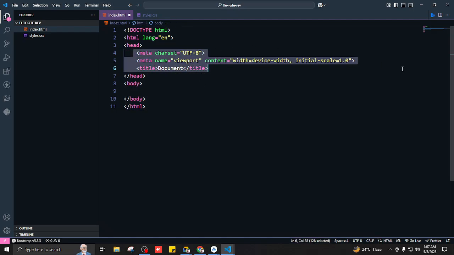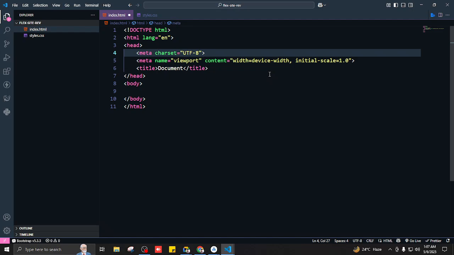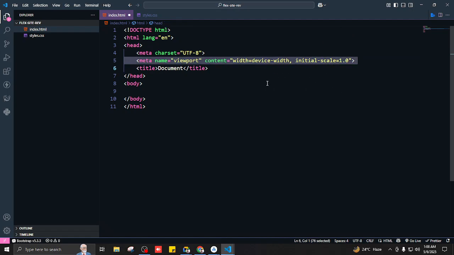These were some new tags we've discussed. Meta tags are basically information about the information. You just need to know about this one: it tells us about the character set, the coding character set. And this one is for responsiveness. Responsiveness is your website adapting to your screen size. We are going to discuss it in detail in the coming lectures, but right now you need to know it's something you need to have in your website.